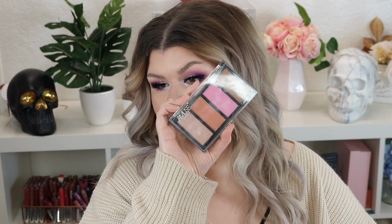I already knew that I liked this Colourpop palette. This was a fun look. I like the little freckle pen. I really liked it more this way than I used it last time. Last time I put it on towards the end of the look, and I like it much more straight after foundation and stuff before I put on my powders. I feel like it looks a little bit more natural. It still obviously looks like fake freckles because I know my face, but at the same time, I think it looks really nice. I was super impressed with this little guy.